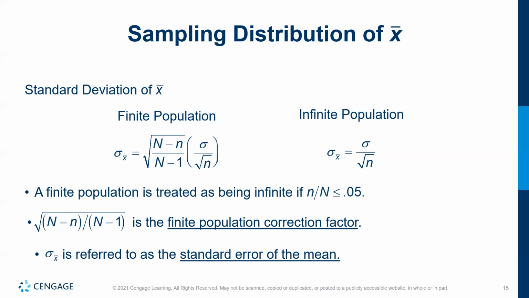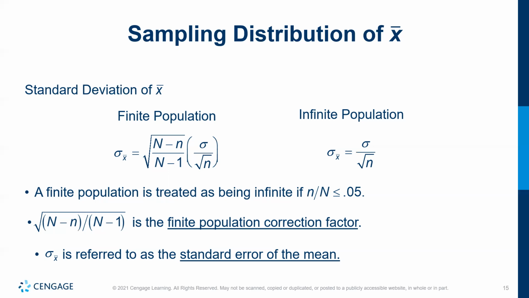All it means is when we're finding the standard deviation, or when we're finding the other things we're going to talk about in a minute, if our sample is greater than 5% of our population, we have to multiply it by this little correction factor. Square root of big N minus little n divided by big N minus 1. So it sounds scary, but honestly, all you're doing is saying, am I dealing with a finite population? Which means little n over big N is greater than or equal to 0.05. That's it. And if so, I've got to use that correction factor.